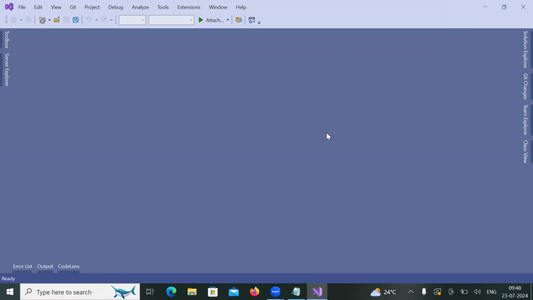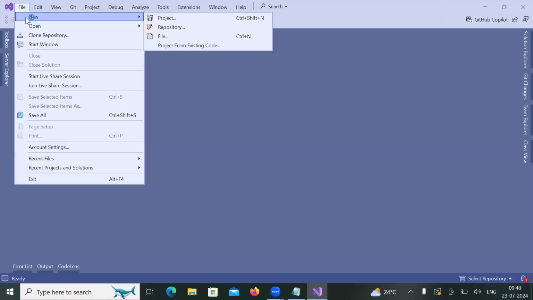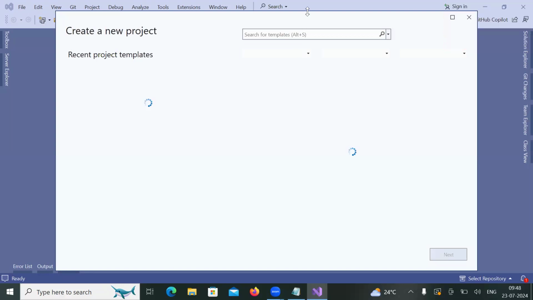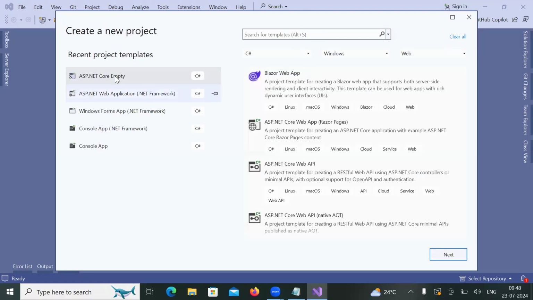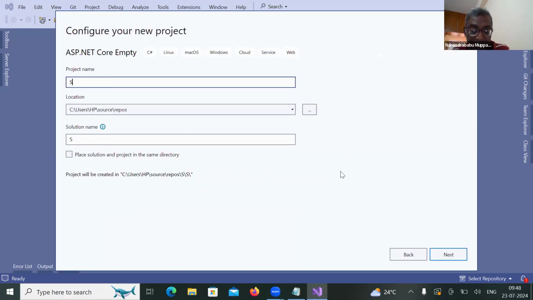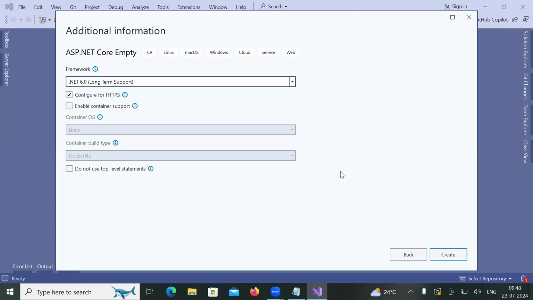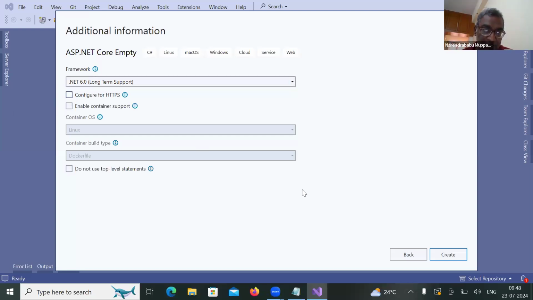You need to go to File, New, and create a new project, sir. Okay. Here you need to take the MVC Core empty, saying sample views application. And then I'm removing the configuration of HTTPS.